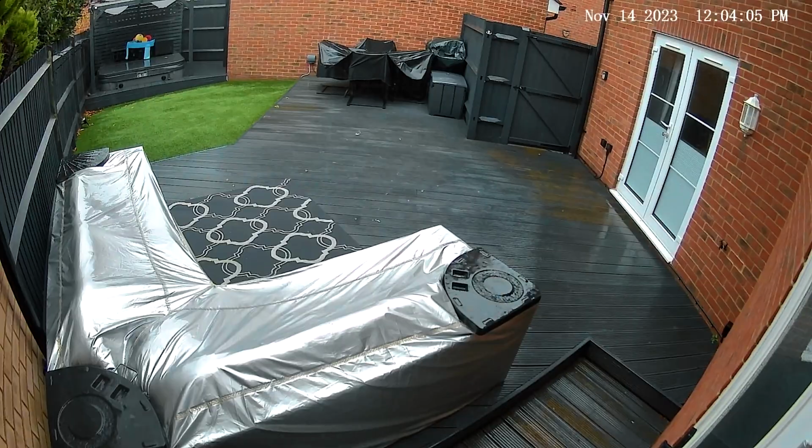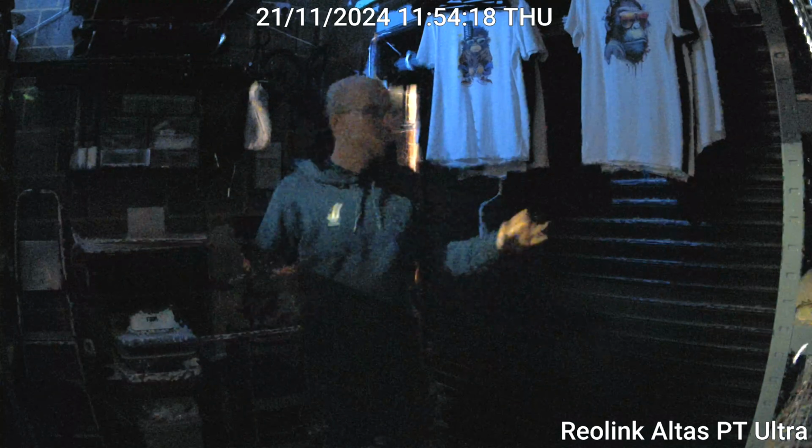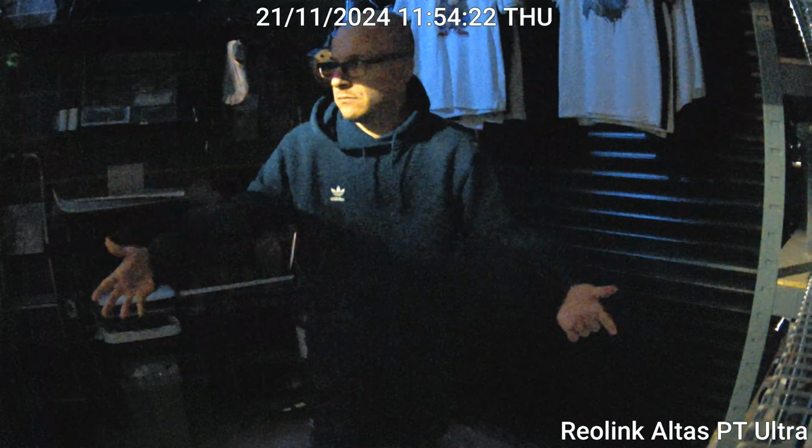Now this has everything else you would expect from an outdoor security camera, such as an IP65 water resistant rating, perfect for here in the UK, AI detection, auto tracking, color night vision, not via a spotlight. This is my garage and it is really, really dark in here. You can't make out anything other than an arm's length, and this just looks like daytime. A built-in siren, notification alerts, alert zones, and among other things, two-way audio.